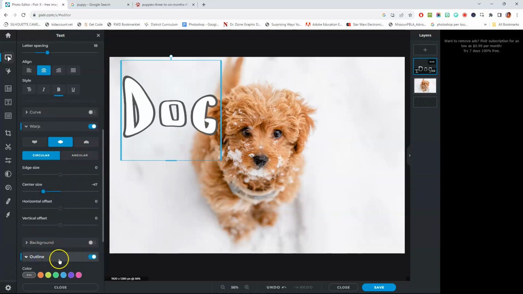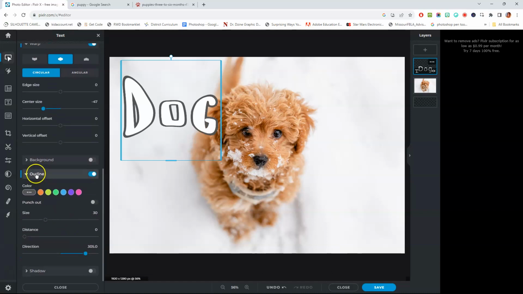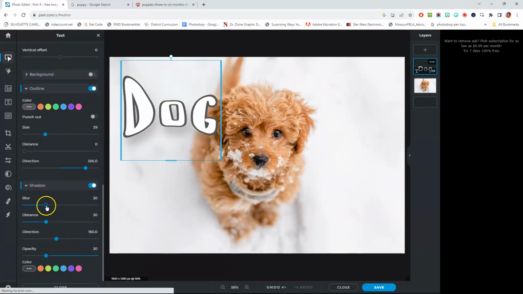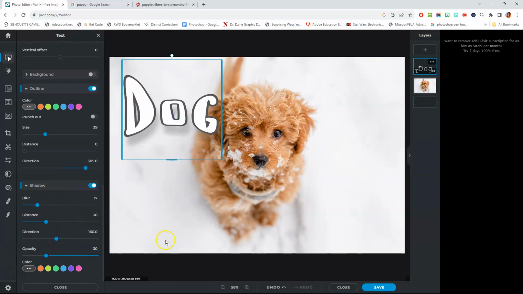All right, there's also outline. So if you want to put an outline around your letters, that's outline. And you could choose how big that outline is going to be. And if you wanted to do a shadow, you could turn a shadow on down here as well. And I can add that shadow. Okay. So for our example, we got to have big words that are warped, or we've done some things too down here at the bottom.